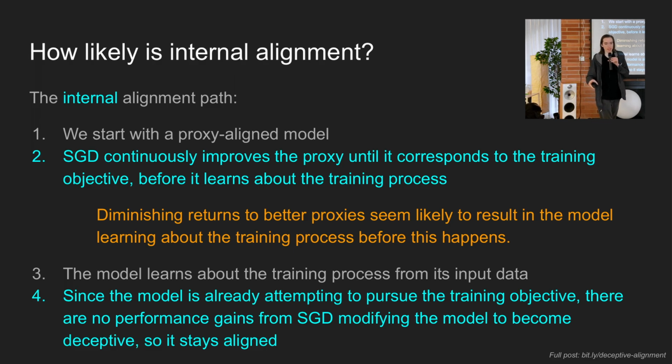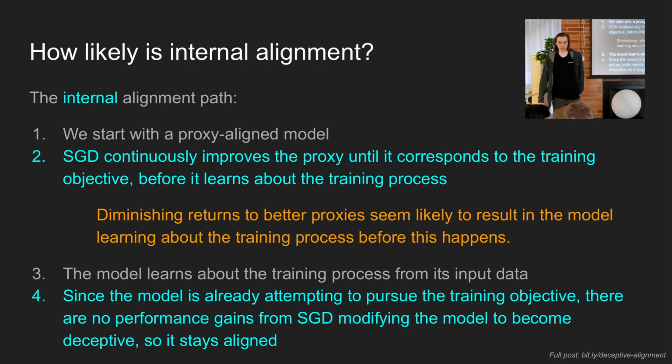Okay. And so the basic case here is that understanding the world is generally really valuable in lots of cases. It's something that has a lot of reasons to increase in many different scenarios. And getting a better and better proxy is maybe more difficult. It potentially has more diminishing marginal returns, maybe requires more complexity, and can be done more easily given that you already have a bunch of understanding of the world, rather than trying to implement it separately. And so we're worried that this sequencing might fail, that we might get the opposite sequencing, where understanding the world sufficiently to understand the training process happens before we get the perfect proxy.